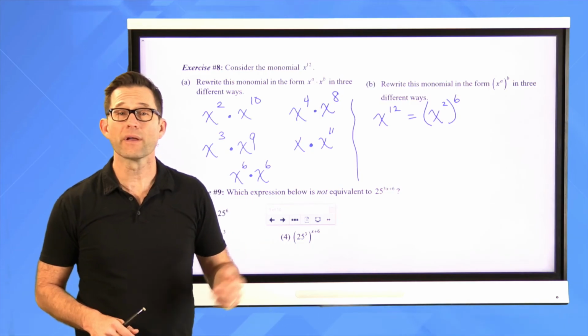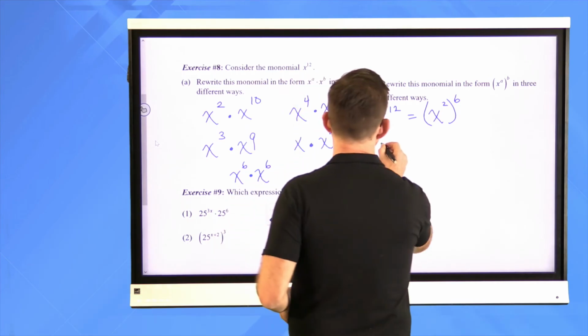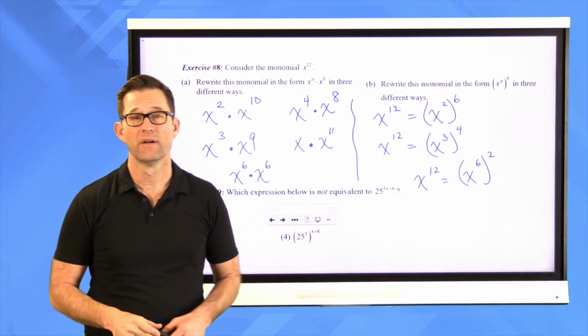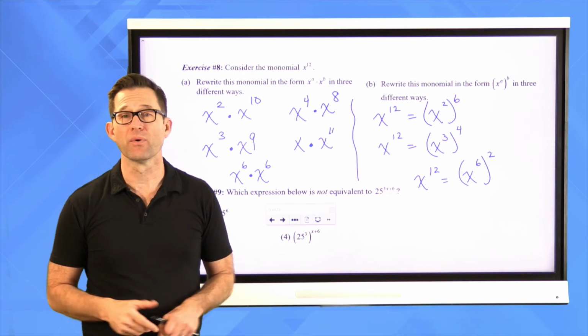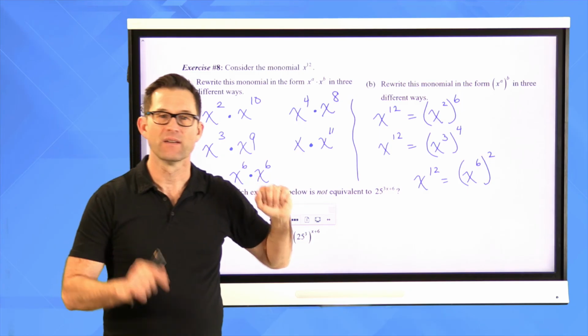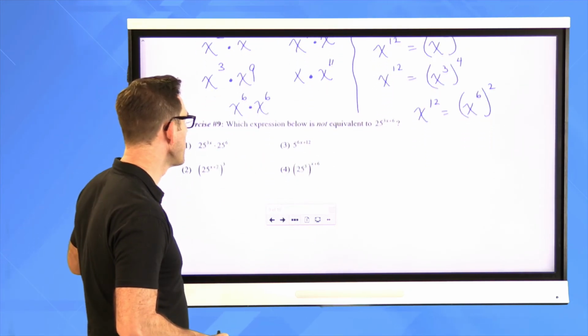All right, here it gets a little bit more challenging, but it's still pretty easy. I could say x to the 12th would be, let's say, x to the 3rd raised to the 4th, and I could always flip-flop these at any point in time. X to the 12th could also be, let's say, x to the 6th to the 2nd. I could say it's equal to x to the 4th to the 3rd. All right, so there's lots of examples of where I can sort of run the rule backwards. Now, let's take a look at one last problem.